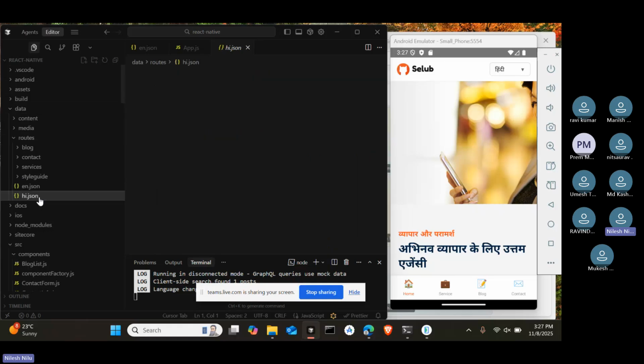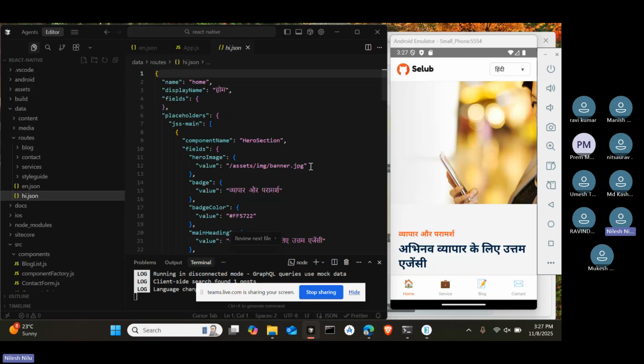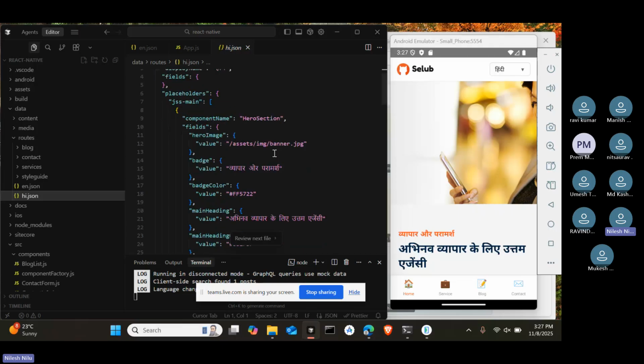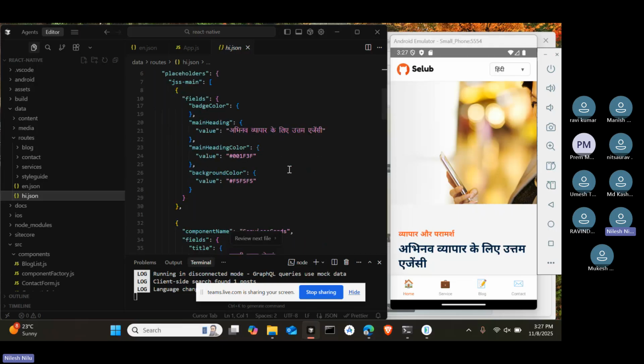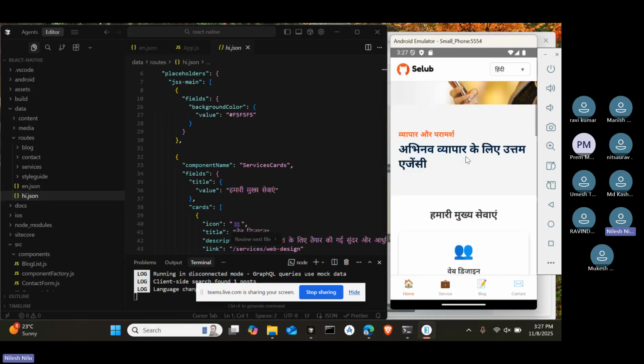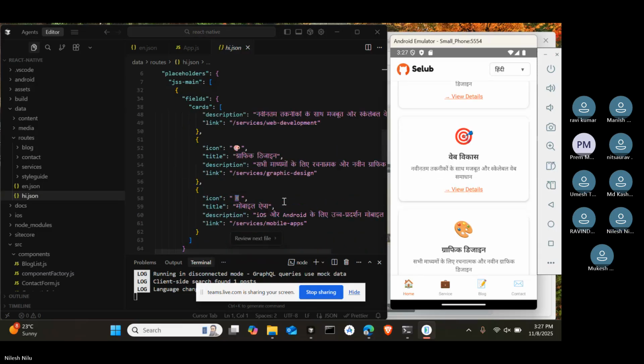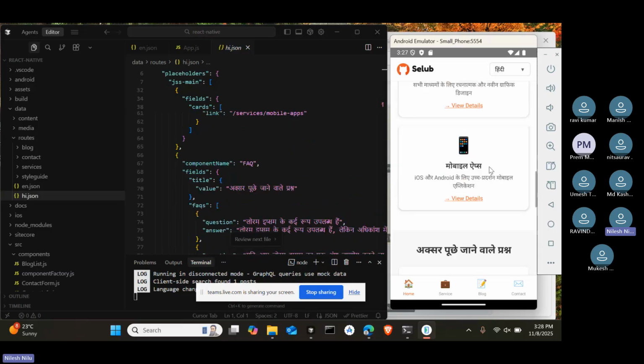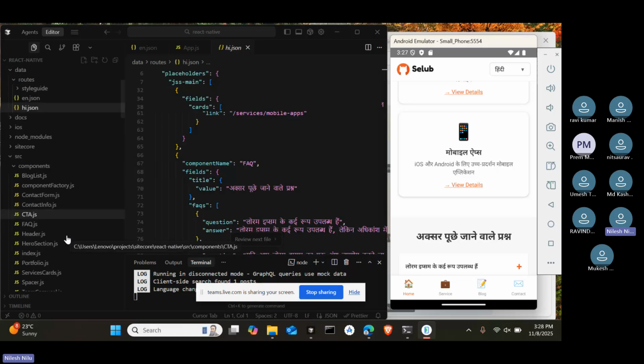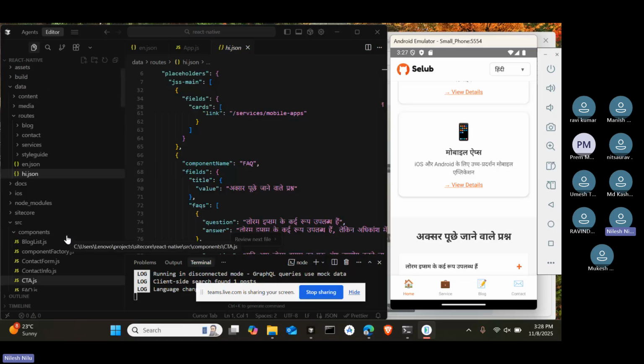Here I have added the JSON file. In the JSON file, under the placeholder, I have the component name. The whole component I have defined at that place will render here. Based on the number, you put it in a serialized order. Like the first one is the hero section, then the service card is here, and then the FAQ section is here. So when you define the component, it will directly render on the routes page.